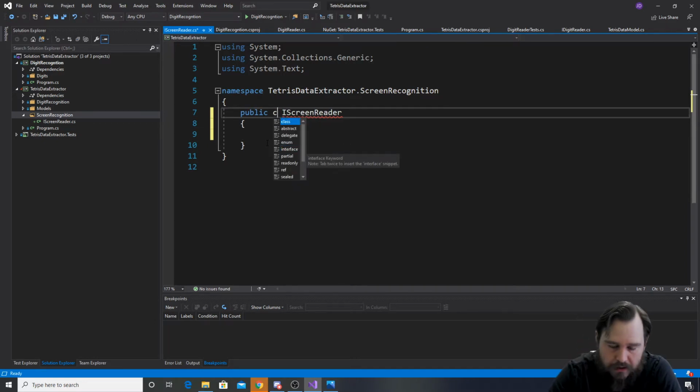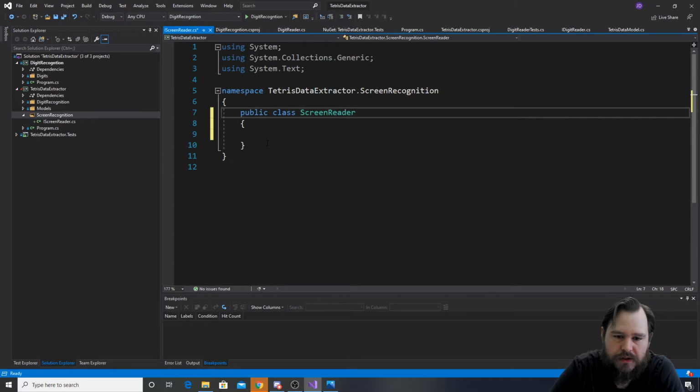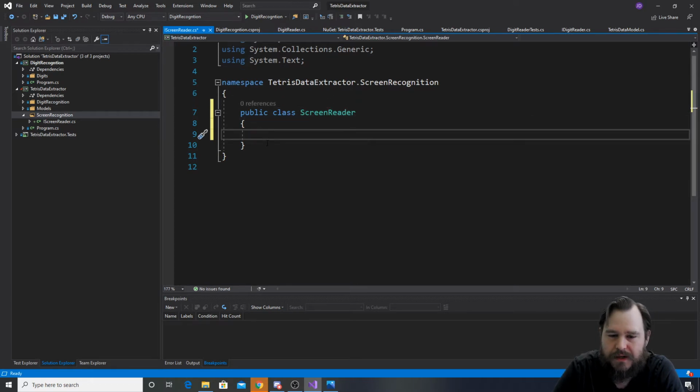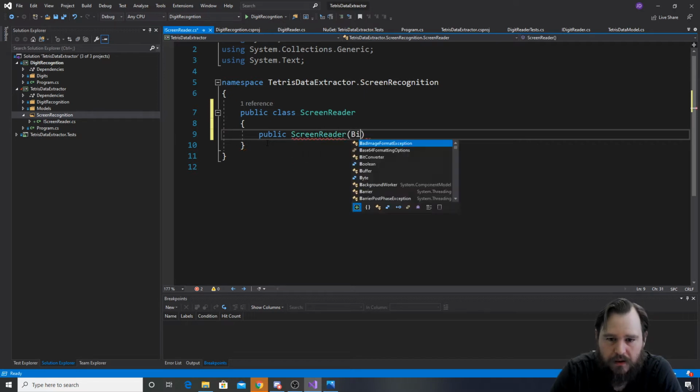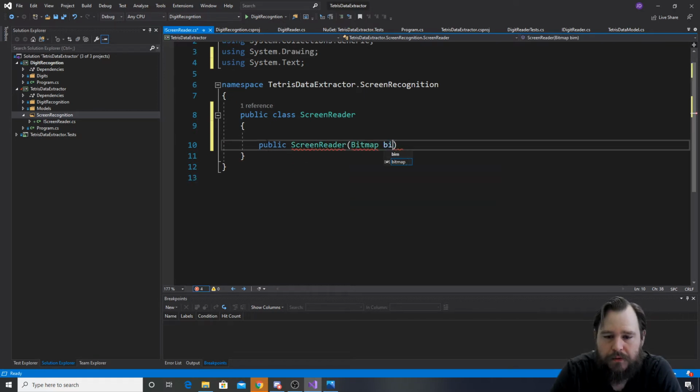We'll just make it a class because I want to use a constructor, and it's not like I'm going to be swapping out screen readers. So we're going to give this a bitmap. This will be the screenshot.